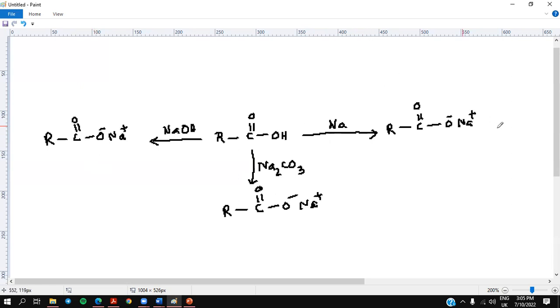In addition, with sodium, you can see hydrogen gas production. With sodium carbonate, you can see carbon dioxide plus water formation. With sodium hydroxide, you can see the formation of water. It's better if you take down this as a summary of carboxylic acid reactions. Up here, we can have another reaction, esterification reaction. We have not discussed that so far. However, you can have this drawn as a summary. Please make sure to leave a blank to complete the work afterwards. I can give maybe 1 minute to copy down this.